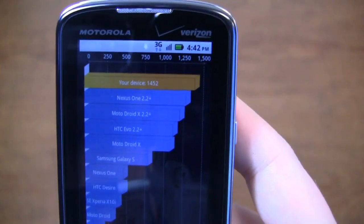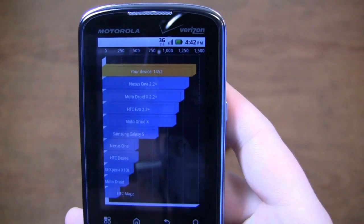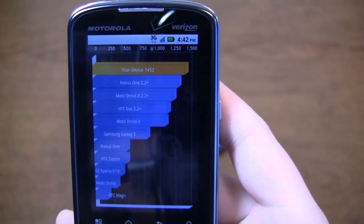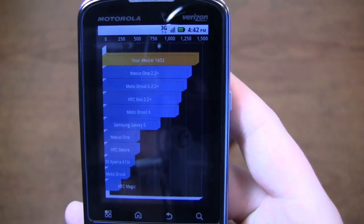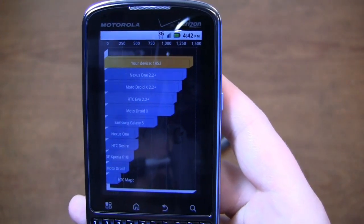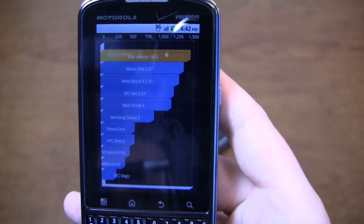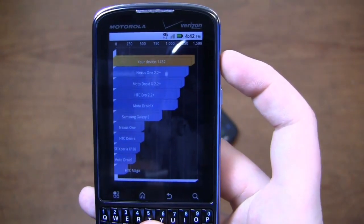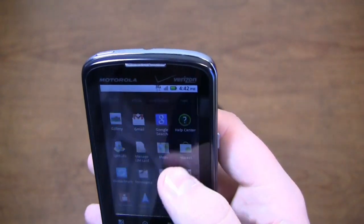Now, this score was 1,452, so it passes the Nexus 1, the Droid X, both running 2.2, the Evo, the Droid X running 2.1, and the Galaxy S line. So in terms of Quadrant Standard scores, very pleased there. 1452 puts it pretty close to the G2 and, based on median testing, a couple of the other Android devices I've tested recently or within the past 6 months, the Evo, the Epic, all pretty well within or a little bit under the 1452. So that's a very good number. That's right around the G2, and that's still a little bit lower than the MyTouch 4G, but I'm pretty pleased with that result.